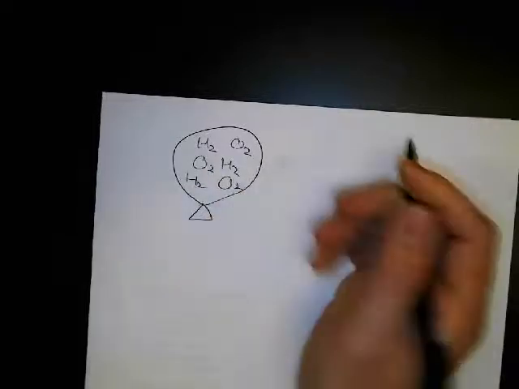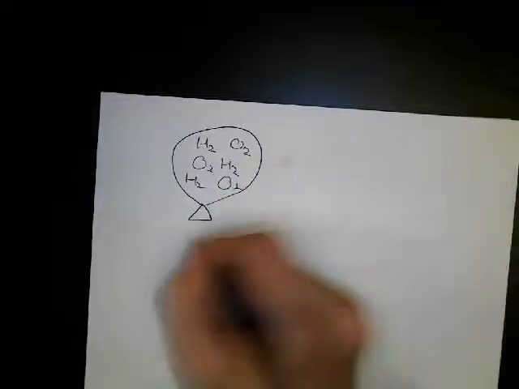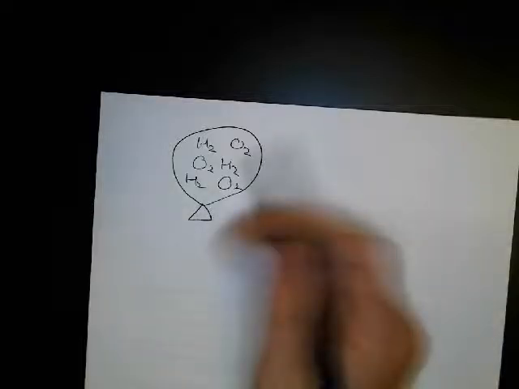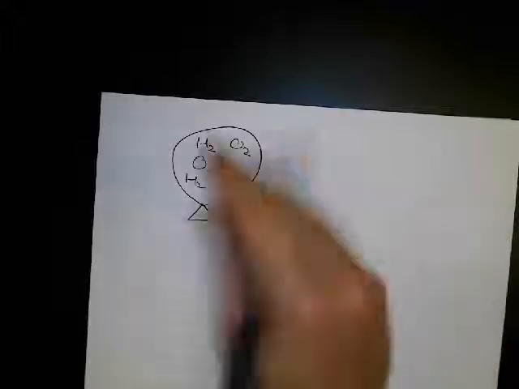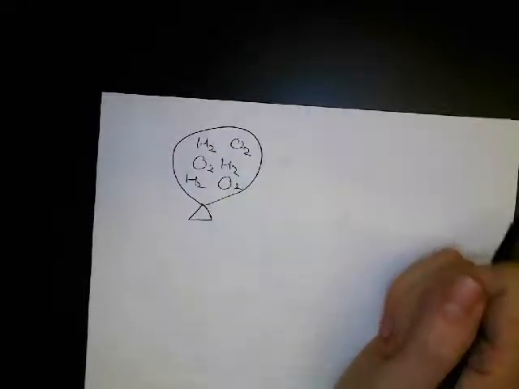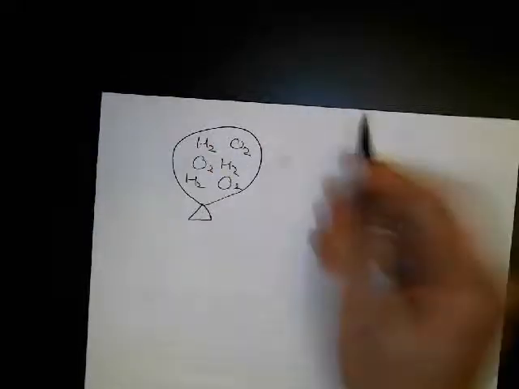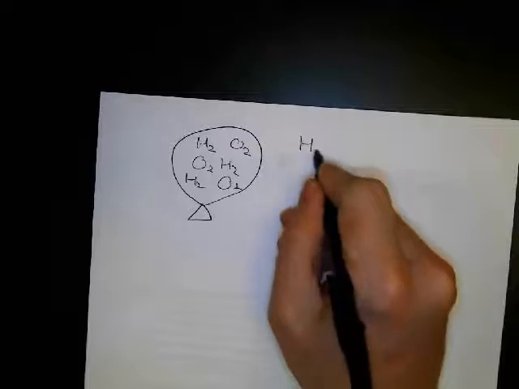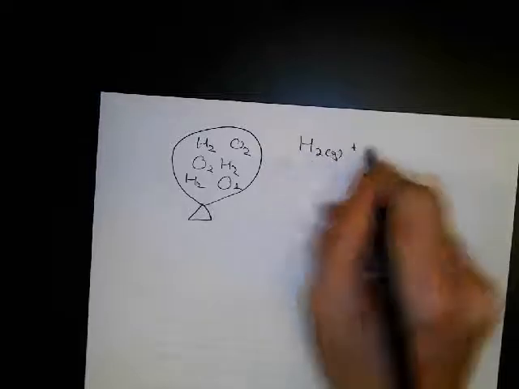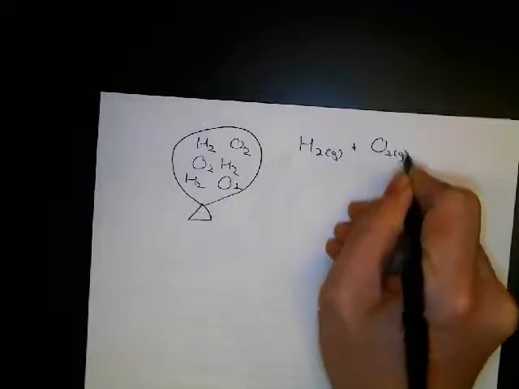You use a hydrogen tank to fill it with hydrogen, then you fill it up the rest of the way from an oxygen tank, assuming it didn't immediately explode, which it might. But assuming you could do this, let's imagine a balloon filled with these two types of gases, and we know that hydrogen gas will react with oxygen gas, and it will turn into water.